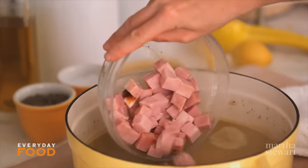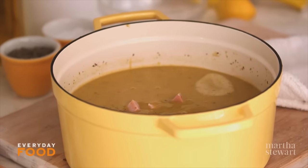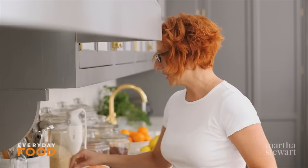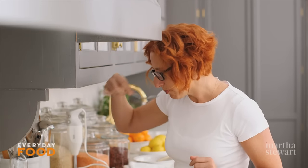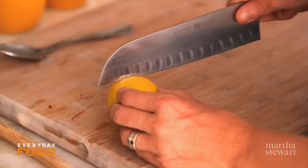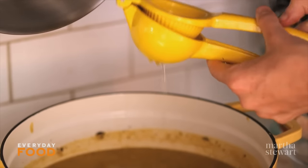Done. Add your ham — this is a couple of cups of cubed ham. The soup is pretty hot, so it'll probably heat through without putting it back on the stove. Season the croutons a little — croutons done, soup is done. The only thing you want to do is taste it and adjust for seasoning with salt and pepper and maybe a little lemon juice. I think a little lemon juice would be fantastic, so I'm going to add one to two tablespoons — totally to your taste. Some salt and pepper too.